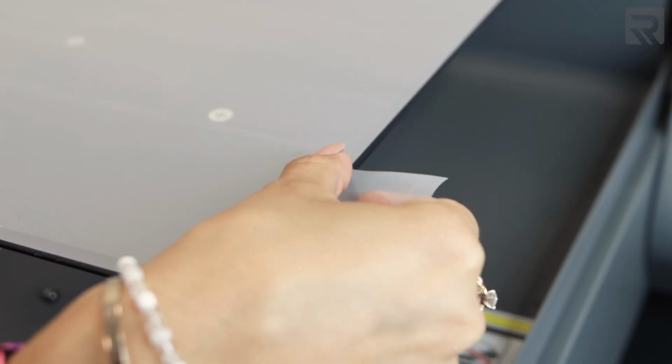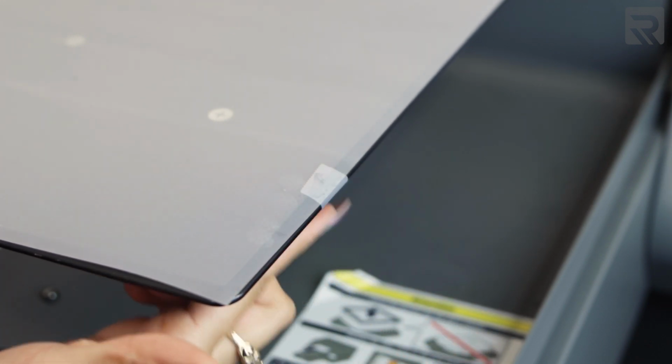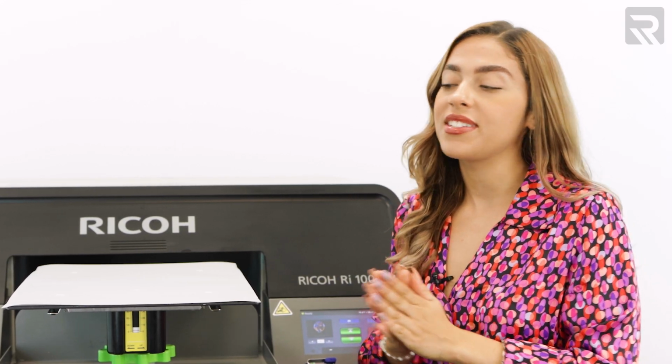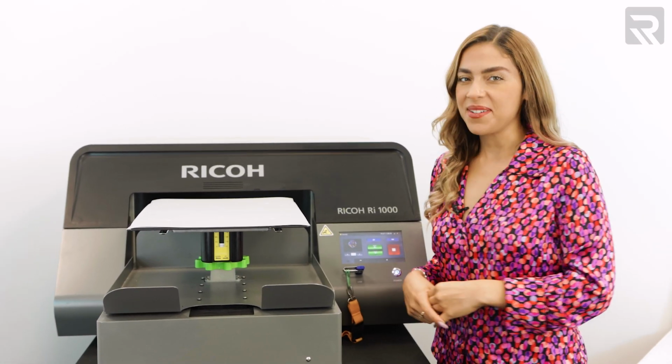Now as you can see, I have my sides taped down. This is to make sure that my transfer sheet does not move around during the printing process. I have my paper matte side up, shiny side down. But also, please make sure to follow the instructions that come with your transfer sheets because every brand could differ. Now we're going to get the printing process started.